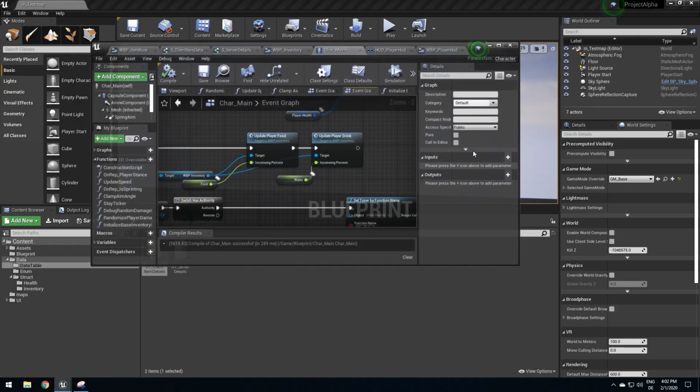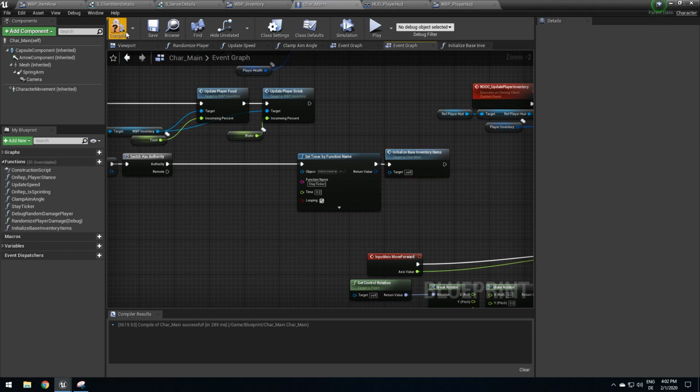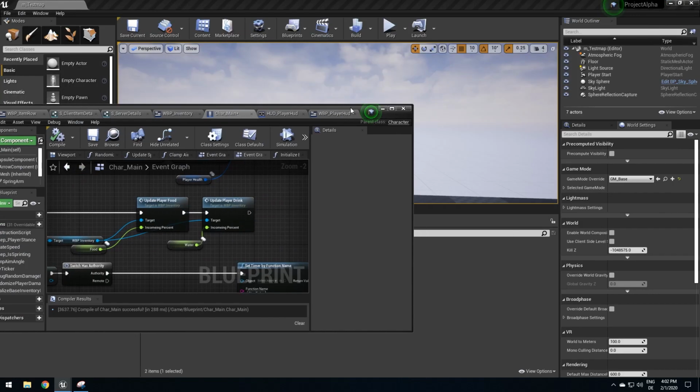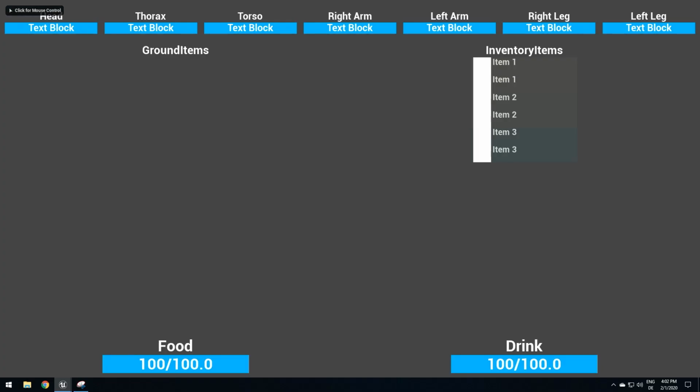Oops, I forgot one thing. We need to also drag this in here. So we take our initialize base inventory items, just like this. And now we have it here. And when we click play and we go into our inventory, we now see a few inventory items.